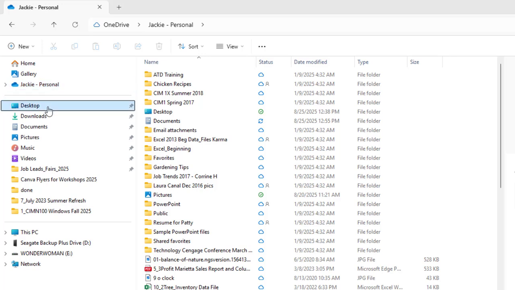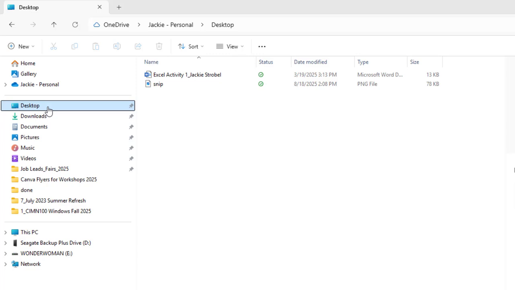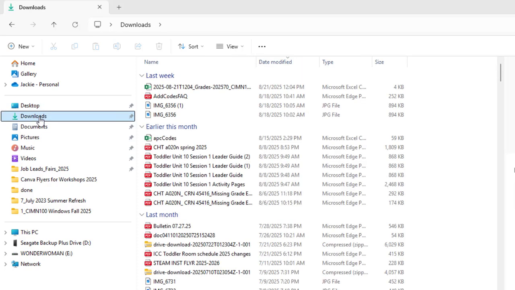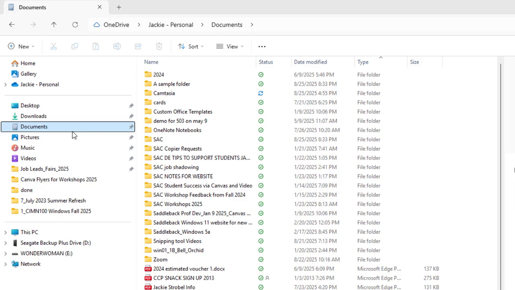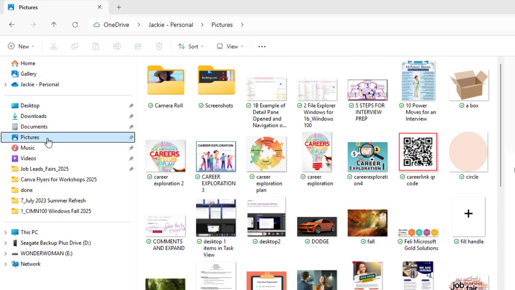The next section is called your desktop, which also is referred to as your quick access area, because these items, the downloads, documents, pictures, they allow you to quickly access the items in these folders. The downloads will show you all of the items that you have downloaded. You have documents, which is the common area to save files and folders. Then you have pictures. Within pictures, you can also create folders and subfolders to better manage your photos. For example, you may find it helpful to create a folder based on a year. Maybe you find it better to have January 2025, February 2025. It just depends on the amount of photos that you are developing.